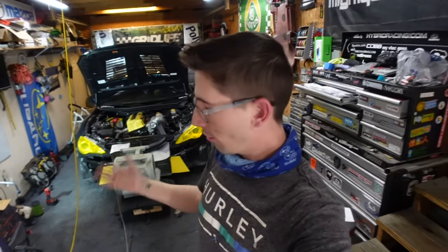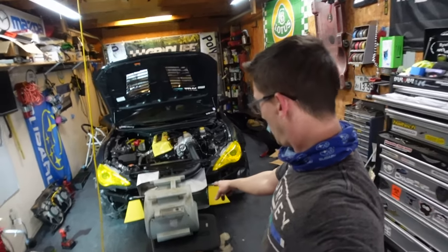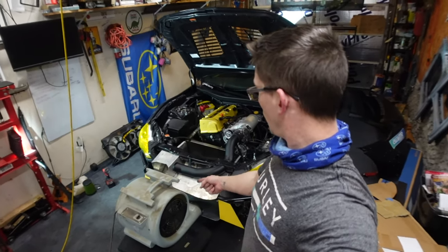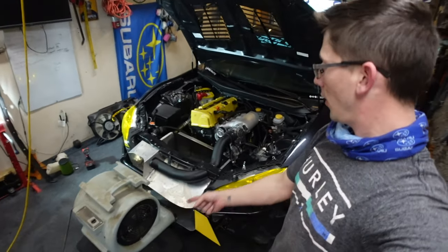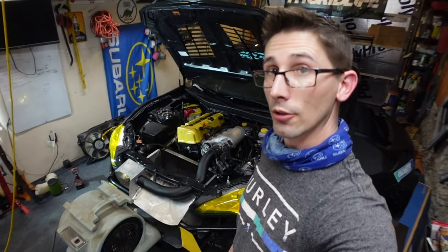But before I make that little additional flap, little ramp, I wanted to do a test. I have this big fan. If you ever looked in the background of my videos in the carport area, this has been hanging in the carport for a long time. This is from a long time ago when I made my own foam machine. I used to have foam parties in my backyard. Haven't used it in a long time. So I'm gonna put it to use and use it to blow air into my radiator and feel the wind, see how it feels.